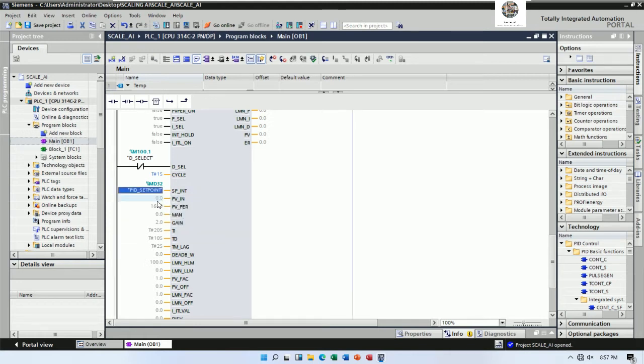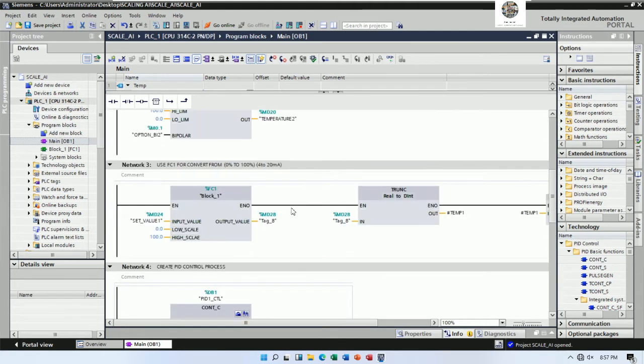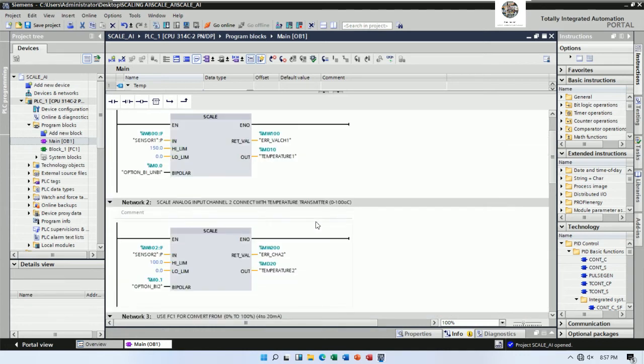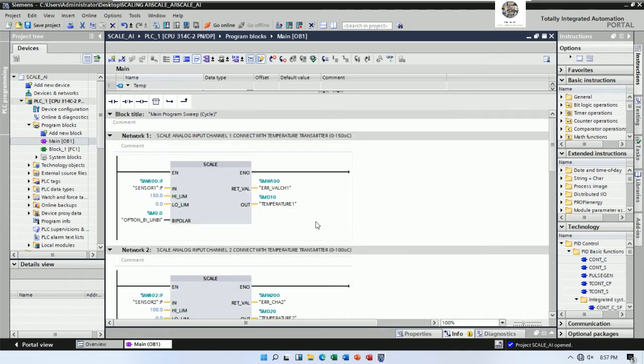and we will have the PV, right? PV in. So PV in we can use from the signal. For example, we use this signal for PV in.